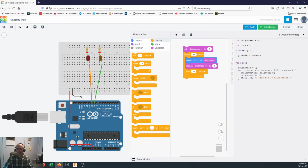Go ahead and start that simulation and watch your LED. There, it's off. And it is getting brighter and brighter and brighter. Now that's going so slow because this is a simulation. You can see the simulator time up here. It runs like lecture time. It just drags on and on forever. So let's take a look at how we can do this for real.